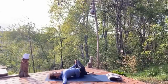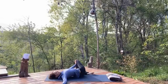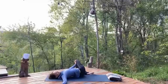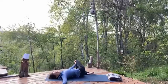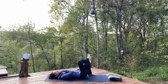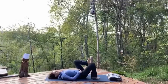Relaxing your jaw. You might wiggle it around a little bit. And let's take 2 letting go breaths. Deep inhale through the nose, exhale out the mouth. With your next inhale, unwind, come back to center, releasing, maybe realigning the spine if that feels helpful. And then we'll do the other side.